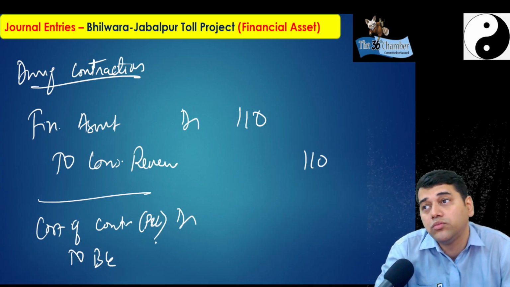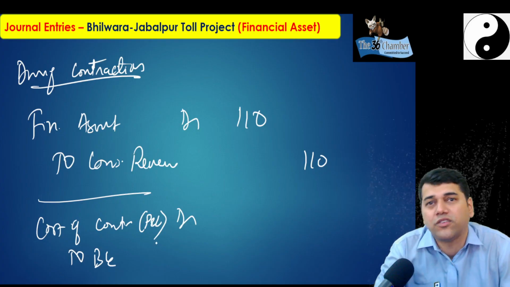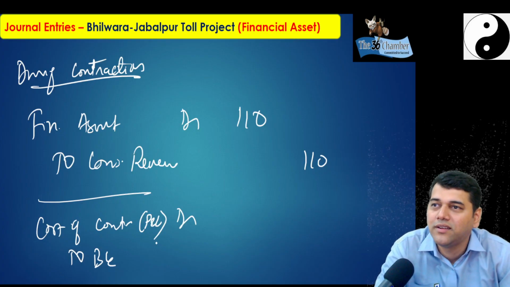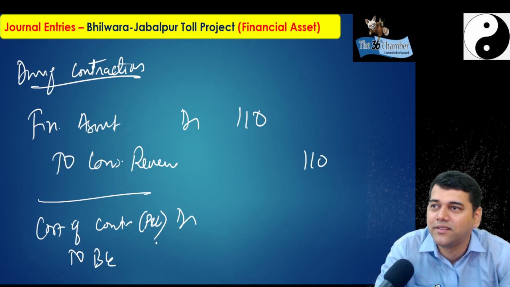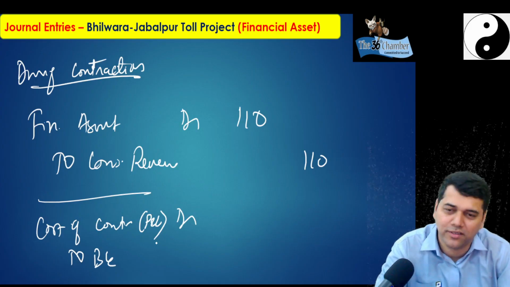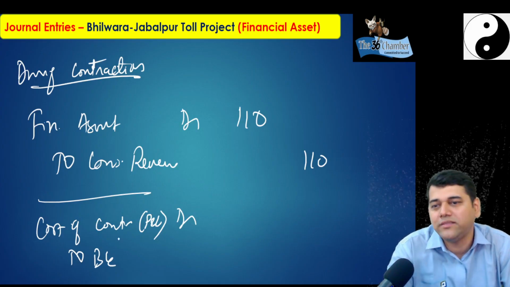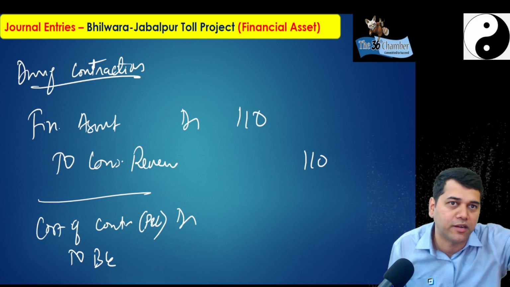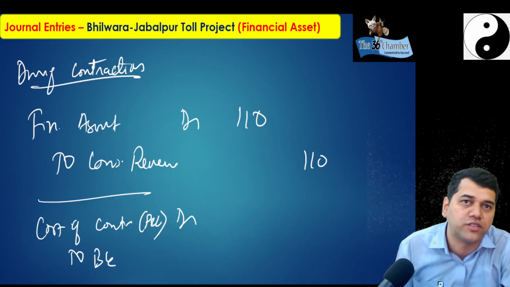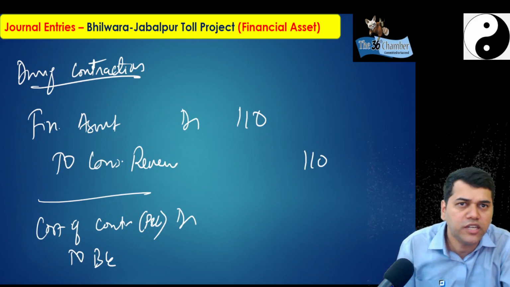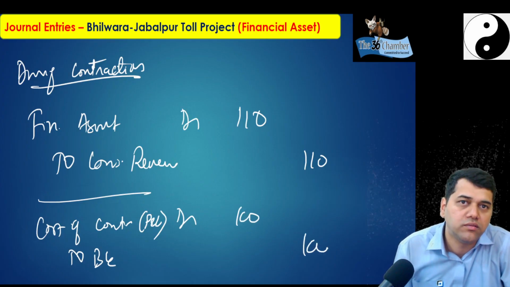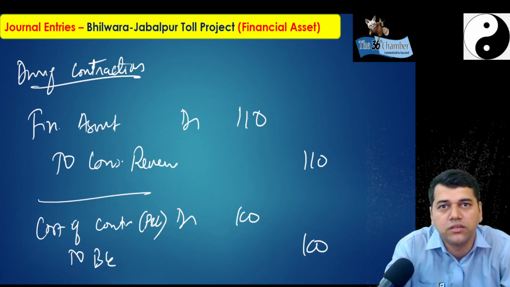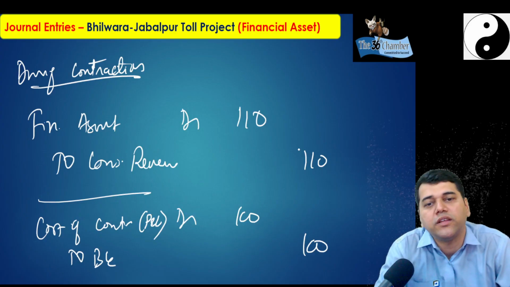What did they do? Out of that some 50 crores, some story they have told. Are there some capitalization, intangible assets? Now I say my cost of construction I should take to P&L account. When a revenue I am going to take to the credit of the P&L account, what should I do with that cost of construction? Take to P&L account. How much? 100. How much you incur? 100 you incur. Take to the P&L account and recognize revenue of 110.